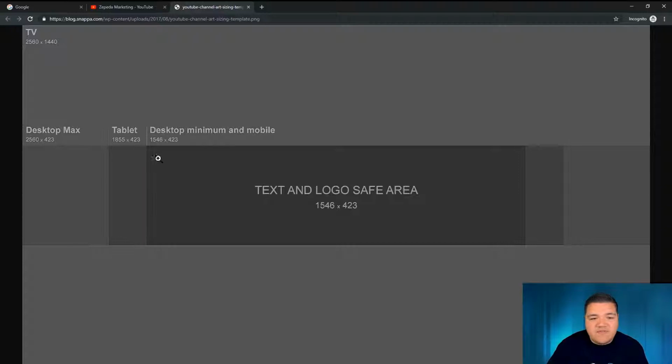And for the safe area, this is where usually you'll see the people when you go on their channel, their logo or text would be within the smaller little area here, because that's most likely to show up on every platform. Whether you're looking at it through mobile or all the way up to TV, it'll show right here. Okay, so make sure, when you create your channel or have somebody create it, make sure they're sticking to these guidelines and put your information within the safe area.